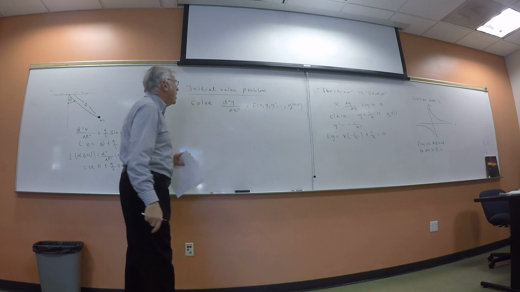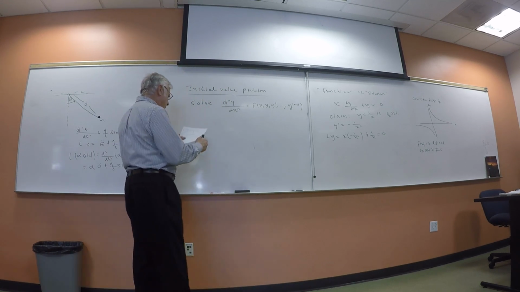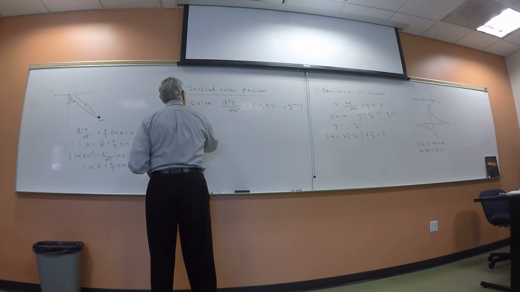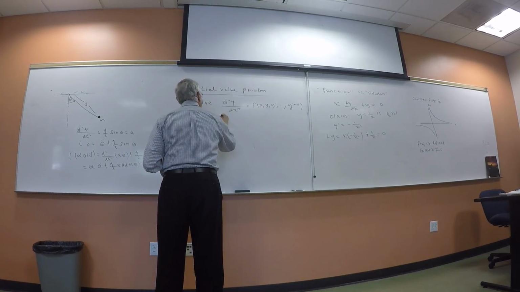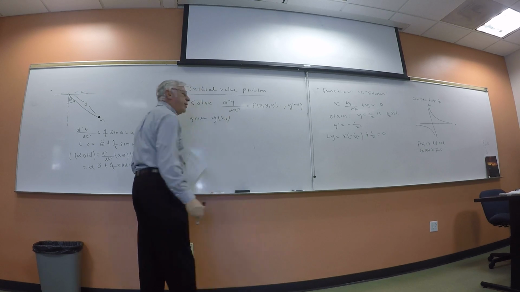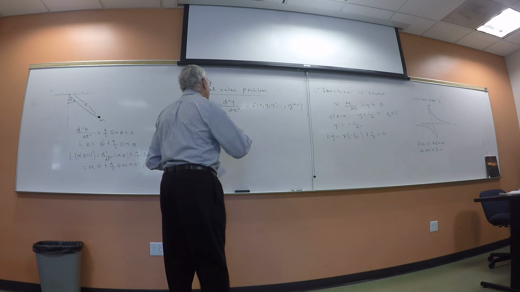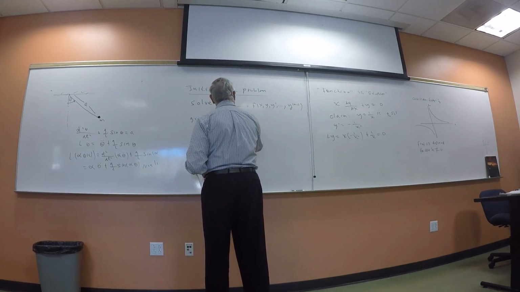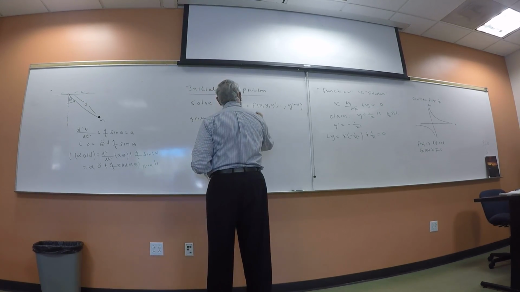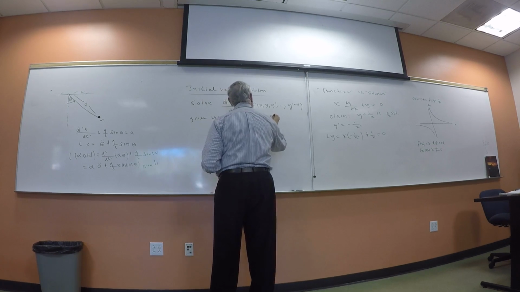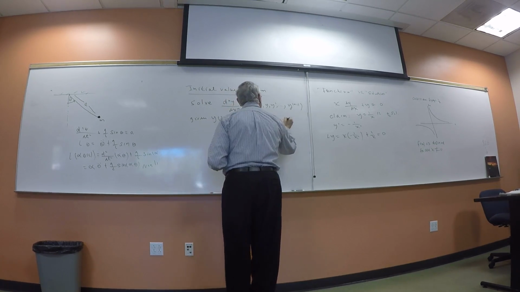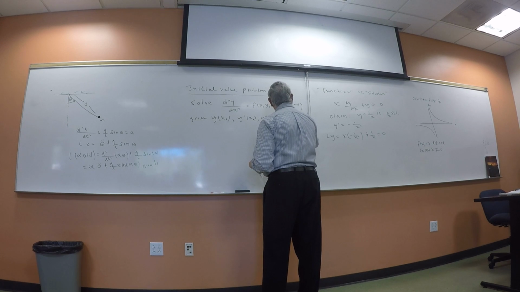And to solve the general nth order equation over here, I basically am given y at some point x naught. X naught is some arbitrary point. It doesn't have to be 0. In mechanics problems, it's usually t, so it's 0. But it could be any point. Given x naught, y prime at x naught, y double prime at x naught. And where do you stop? The n minus first derivative at x naught.